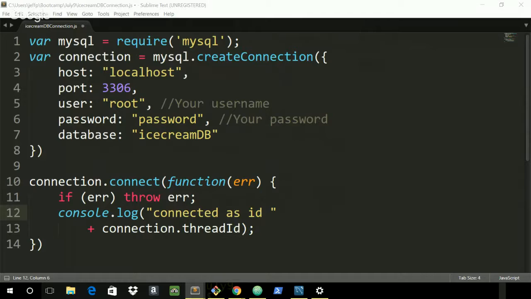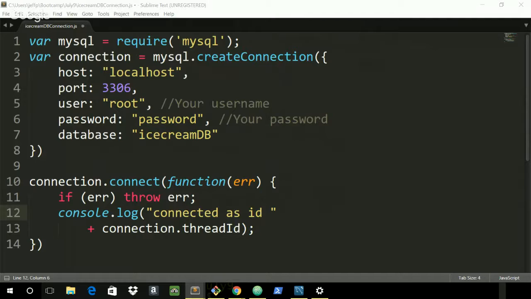I created the database in MySQL, and then I'm trying to use it. Are you in the folder with the ice cream DB connection?